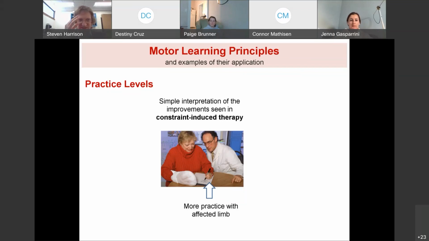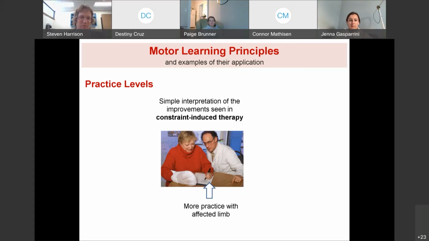Okay, so when we're looking at constraint-induced movement therapy, the basic idea is that you are going to constrain the patient in a particular way so as to promote a particular type of activity, or in this context, a particular type of practice. So here we have an image of a patient that is recovering from a stroke. And in order to facilitate the recovery, what's been done here is that effectively a large oven mitt has been put over her non-affected limb.